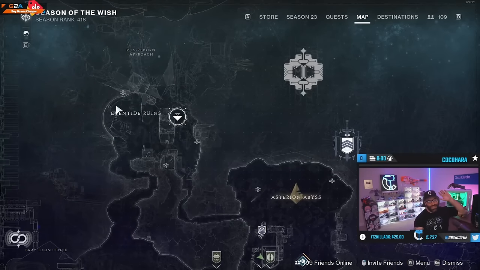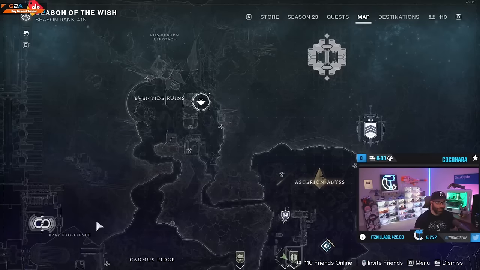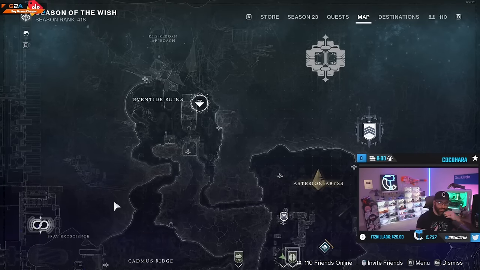All right, we're gonna talk about Beyond Light. Now, this is definitely an important campaign simply because it's the only way to unlock Stasis. If you want Stasis, I mean, it's a subclass, you should want it. You should definitely beat the campaign. There's some stuff that's tied to this campaign that's kind of nice. You have Cloud Strike, which you get from Empire Hunts.